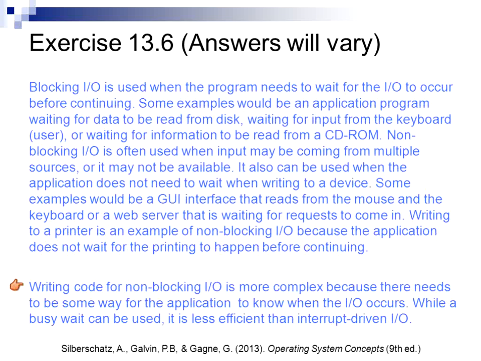But somehow, when the input comes in, the application has to know about it. So you can do something where you poll, where you're actually looking over and over and over again, a busy wait to see if the I/O occurred. But this actually is inefficient when you do a busy wait. So the second part of the question here, I say writing code for non-blocking I/O is more complex because there needs to be a way for the application to know when the I/O occurs. And while you can use a busy wait, it is less efficient than interrupt-driven I/O. Okay, any questions on that?